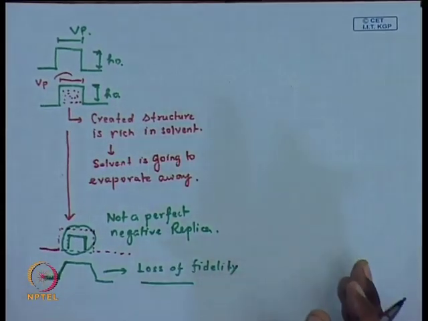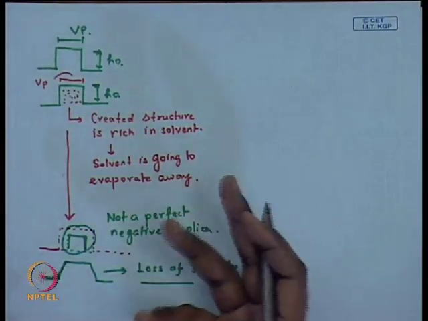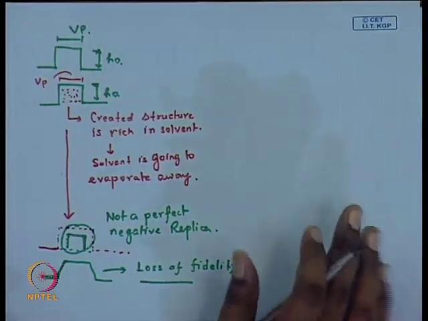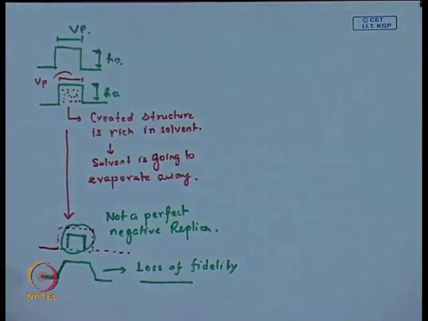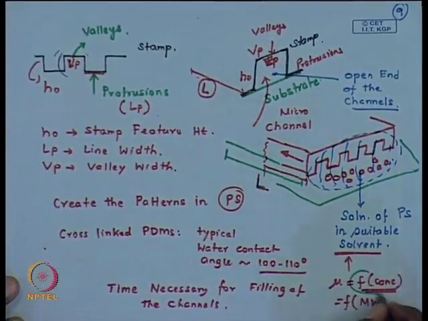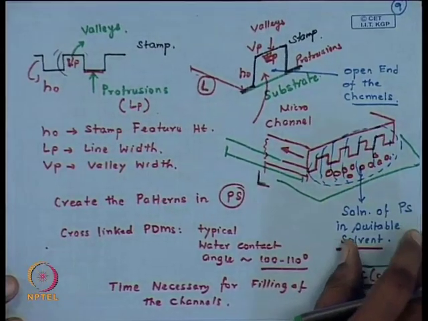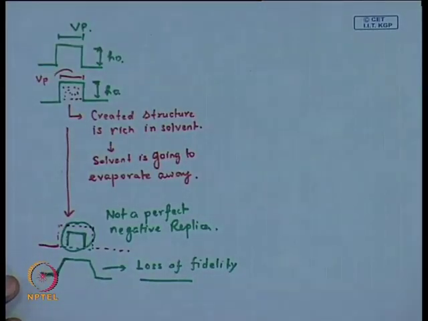One can of course do the experiments in a pretty controlled environment, so you exactly know what type of shrinkage you are going to get after the solvent is completely evaporated away, which again, the level of evaporation and subsequent structural shrinkage, is also a function of the concentration. So, you may want to start off with a higher concentration polymer solution. A higher concentration is going to increase the viscosity and make the dynamics a little sluggish, but that might be preferred in favor of avoiding a significant reduction in the structure.